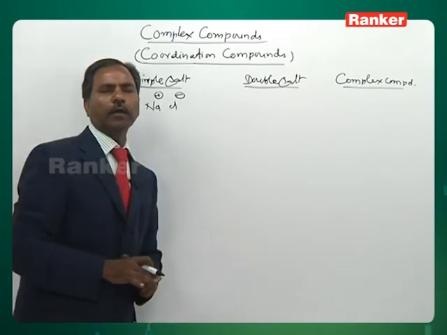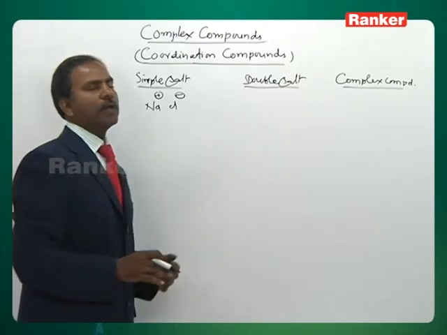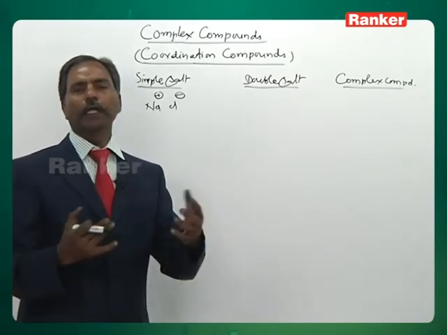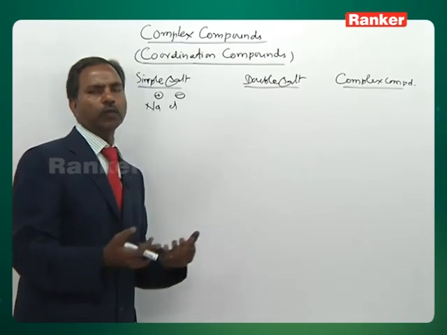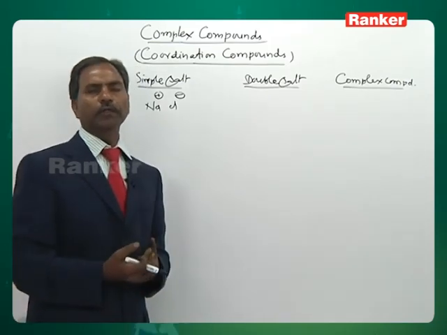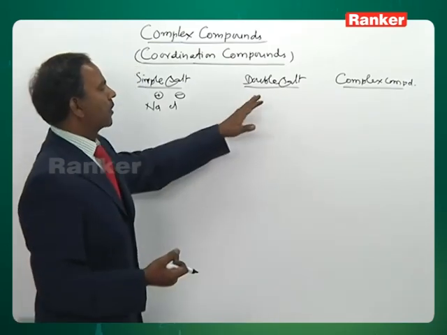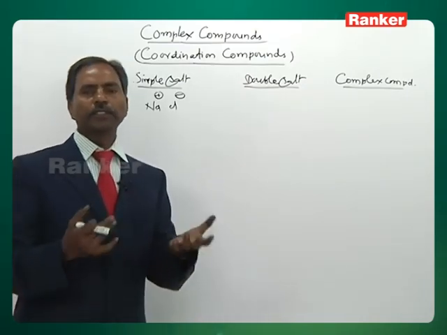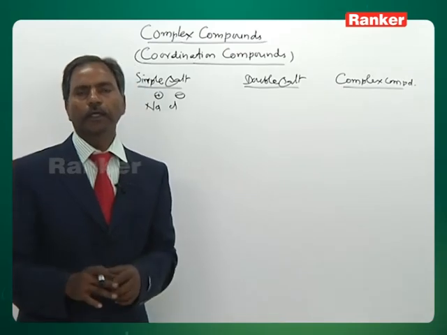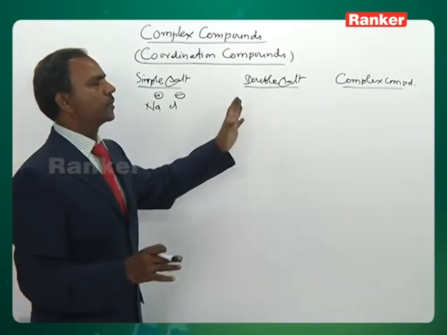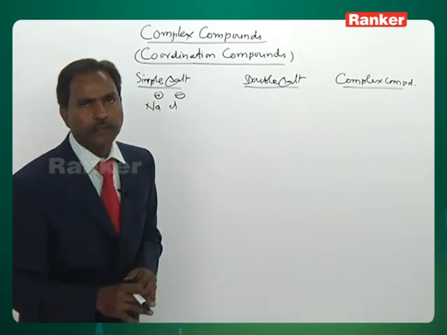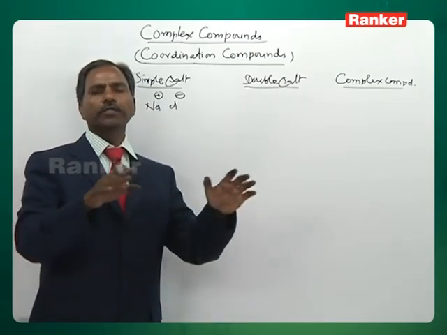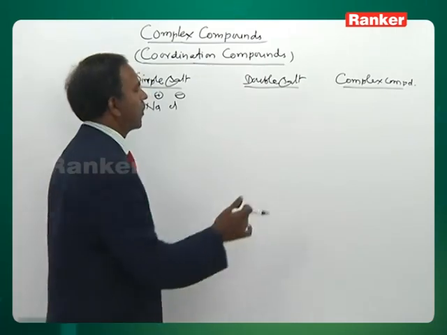Coming to this particular double salt. Generally, by the combination of two or more than two simple salts, you are getting a double salt. But we cannot define a double salt in this way. We can define it in a different way. What is this double salt? The salt which undergoes complete ionization in aqueous solution produces all of its component ions.